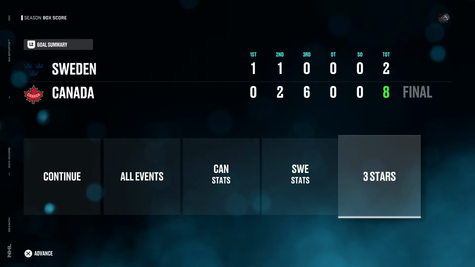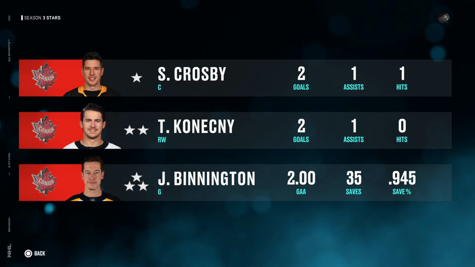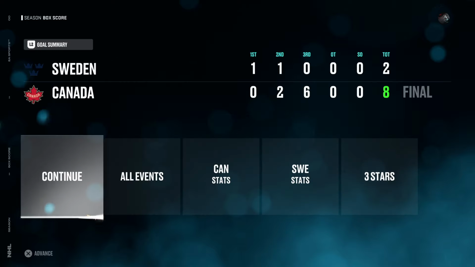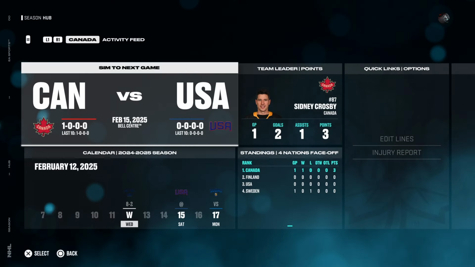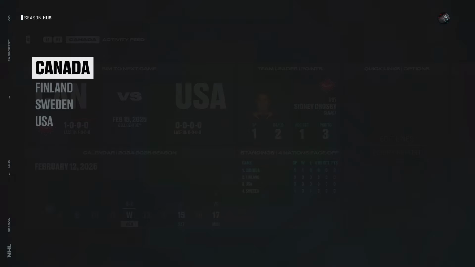What a win for the Canadians, being outshot 37-32. Jordan Binnington wakes up after the start of that game, ends with 35 saves and third star honors. Both Travis Konechny and Sidney Crosby scored two goals and an assist, and like in the real world, Sidney Crosby is the first star of the game, of the opening game of the tournament. Whoa, what a start for Canada, and Sweden will have to bounce back against Finland.